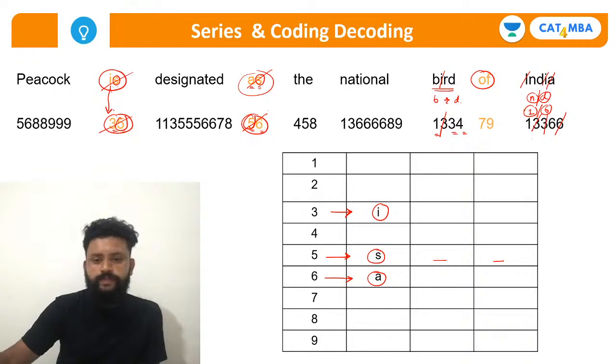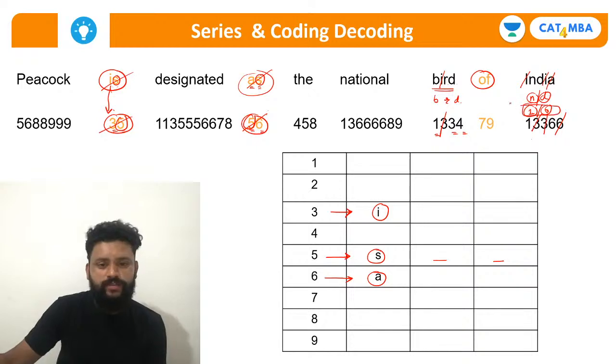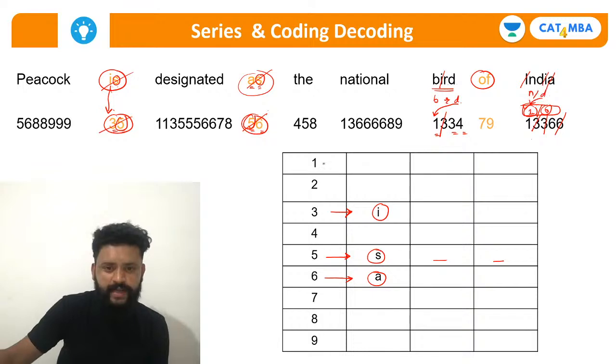So what must be 1? Nicole, what is the code for D? Quickly tell me. N and D must be 1 or 6, right? By clubbing these two things, 1 or 6. But here it is just 1. Here there is no 6. That means D is coded as 1. Hopefully you understood this. So I'll write here D is coded as 1.